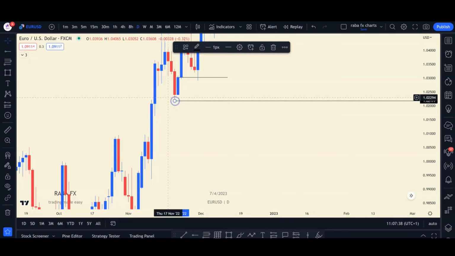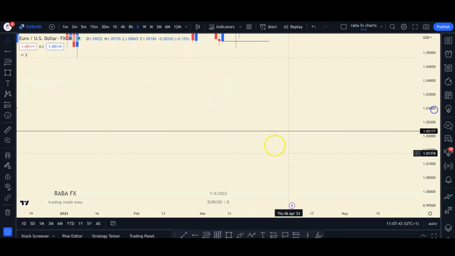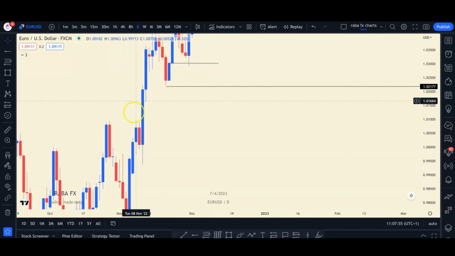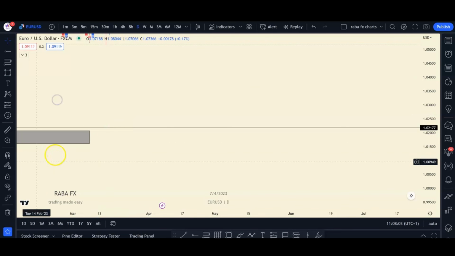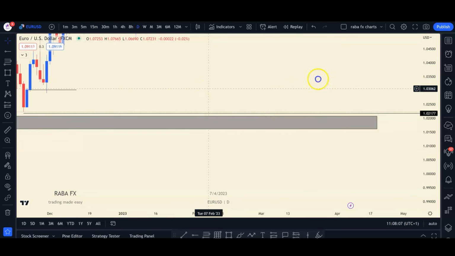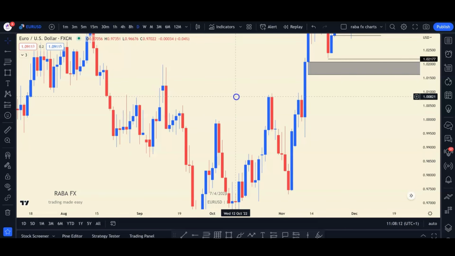I should have asked you what you think is an inducement, because when price comes in the future to this low, I will not be taking a trade here. Most people will take here, as this other block has been mitigated, so they start looking for trades. My answer is no. You wait. This is your best point of interest here. The opening price here is your best point of interest. So you wait for price to take out the low here, tap in here for the market to react, and then you look for your entry models to take your trade.